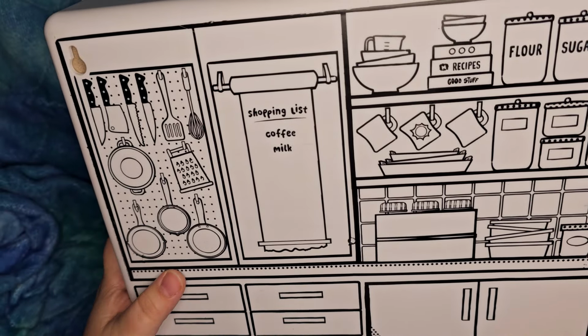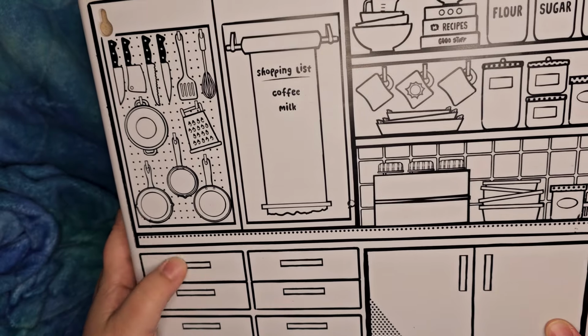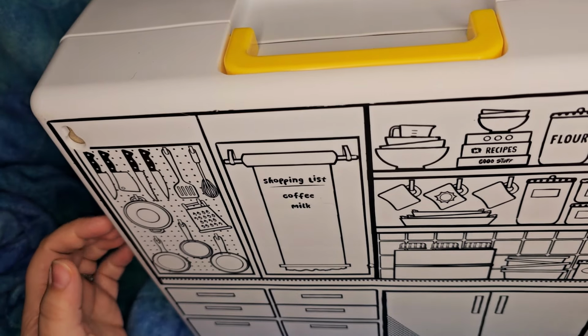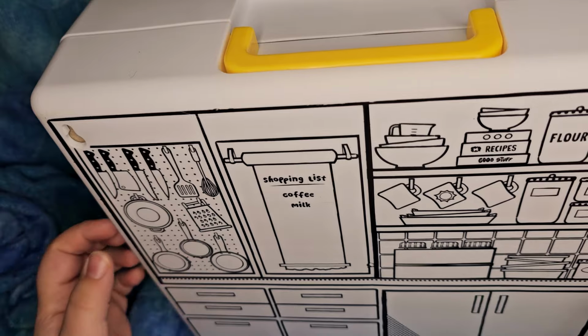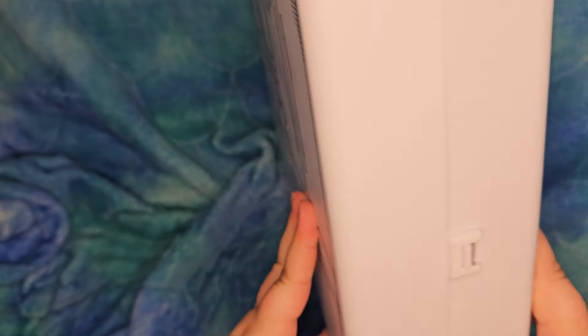So, I feel like this product they could have done a little bit more with as far as the actual project itself. The handle, I mean, it's okay. But it could be better. We'll see how it holds up. I'll probably make more videos because I did buy more of this little set. I have to say that I've always really liked tiny food.